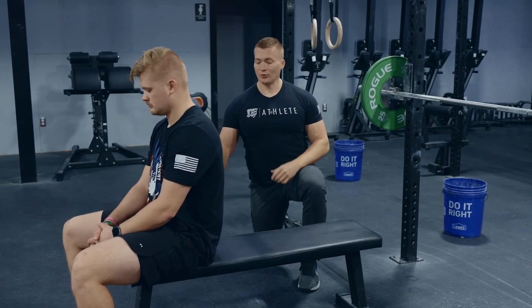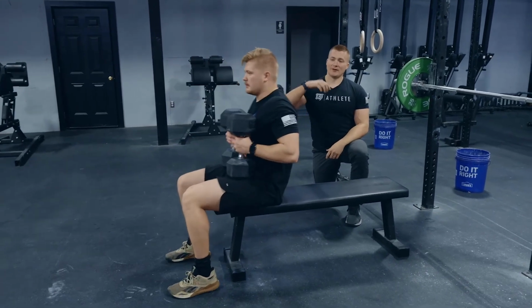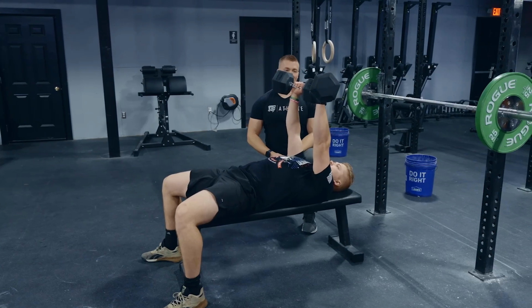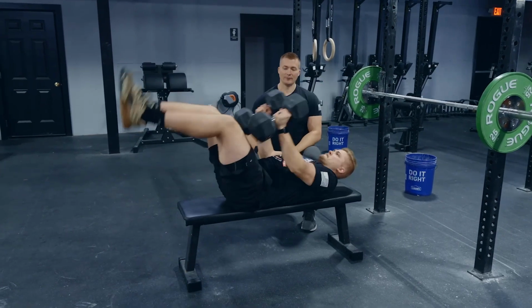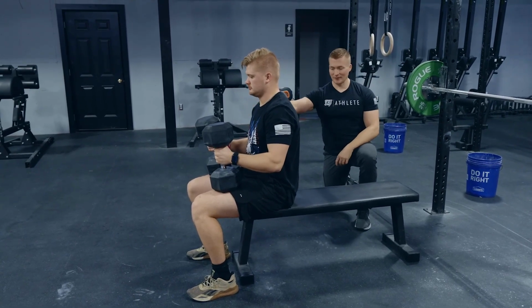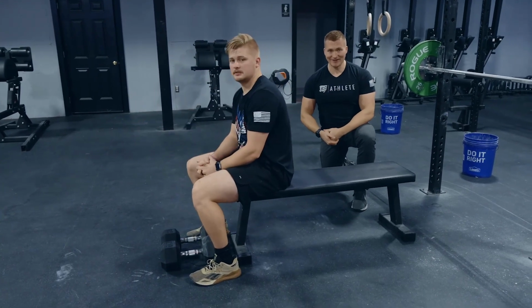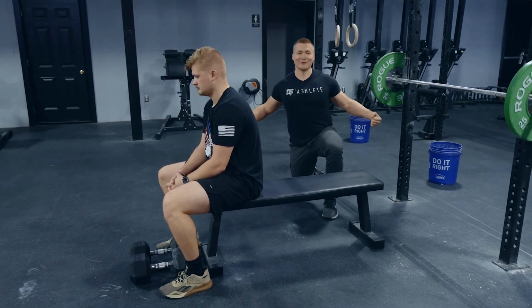Go ahead and show us one more. So pick the dumbbells up, show us one rep, and then I want you to bring those down and show how you dismount with those dumbbells. So we hop them up, we press, go one more rep. And now go ahead and come down with those. So he brings his hips up, he meets the dumbbells with his legs, and then he sits up, and then he lowers the dumbbells to the floor, making gym owners everywhere extremely happy because he didn't drop those, and also making his rotator cuffs happy because he didn't crank them back into a weird position.